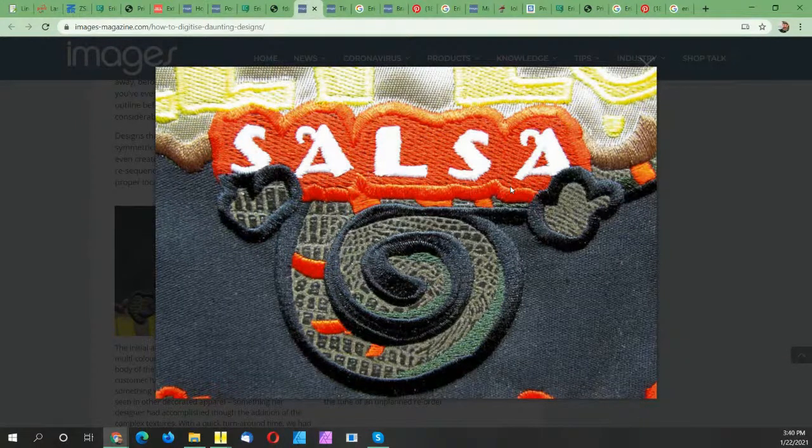Not every material is equally great for applique, but even with it stretching and stuff like that, having the extra border here, having a well underlaid big satin stitch that was going to hold everything down and cover the edges. And rather than running a little curly Q that was going to stretch and squirrel around, I actually elected to fill in this area with an extra satin stitch and border it so that I had one continuous slab of applique material here so it didn't squirrel around and move too much and try and get out of shape. So these are things that you have to learn about applique.